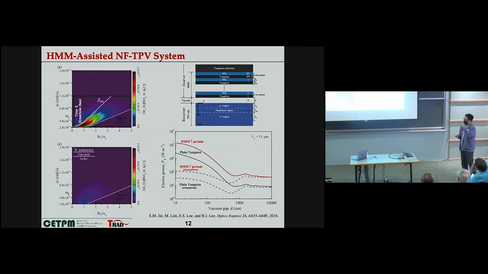So how can we shift the resonance mode closer to the vacuum light line? We consider, instead of a single layer, multilayers, because multilayers support multiple plasmons, and they can couple together. By coupling, their dispersions spread out, and some of them shift to the larger beta region, some of them shift to the low beta region, and we are utilizing the dispersion curves that shift to the low beta region.